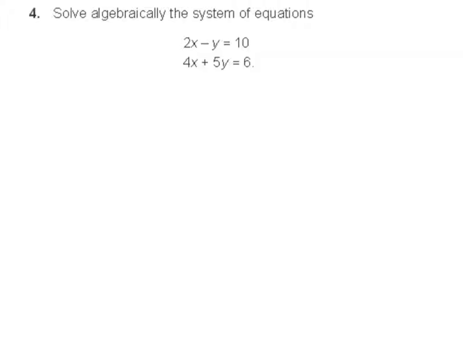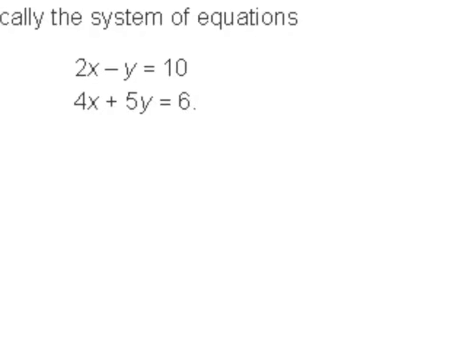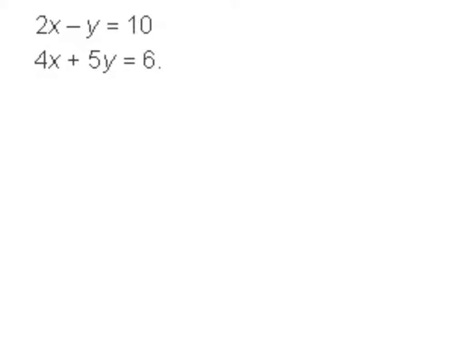This is question number 4 in the non-calculator section. We're asked to solve algebraically the system of equations. So we should recognise this straight away as a simultaneous equations question. We'll make the equations a little bit bigger and put them over here. So in order to proceed with these ones, what we do first is we usually label them 1 and 2. So we'll do that straight away.